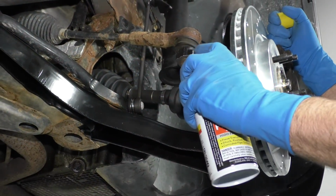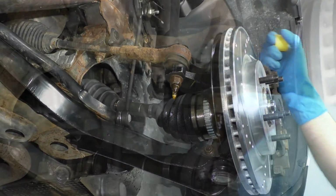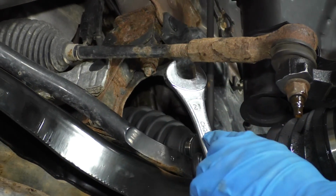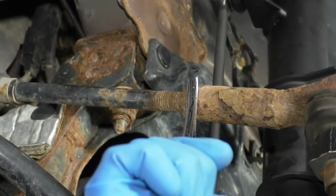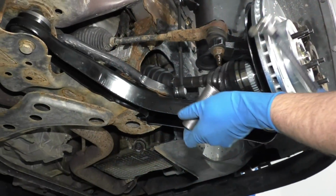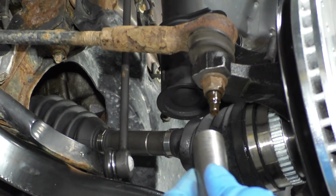Just going to use a little rust penetrant right here. Give that a squirt. Before I loosen this nut up, I'm actually going to loosen this nut up here. I'm going to use a 21mm wrench. Loosen it up. I'm going to use an 18mm socket and a breaker bar. Loosen this nut up and take it off.